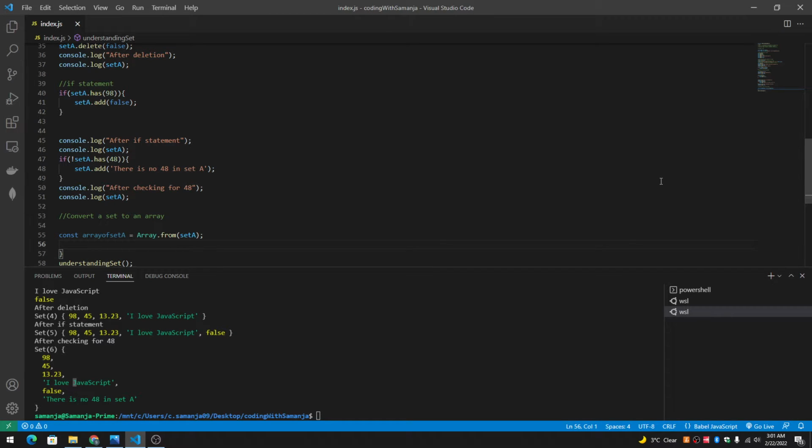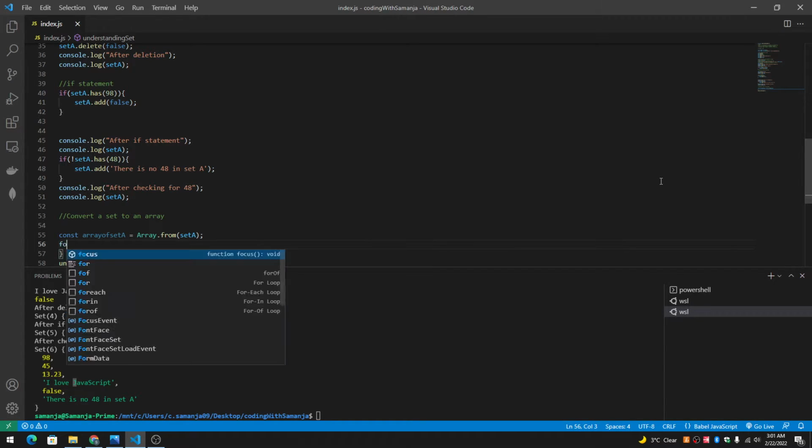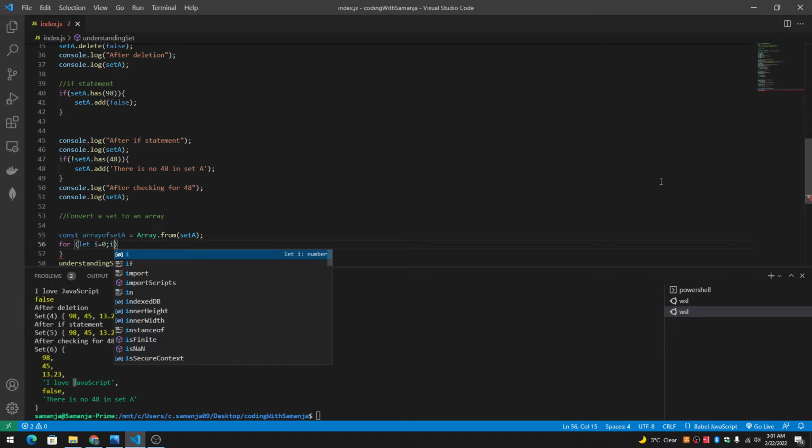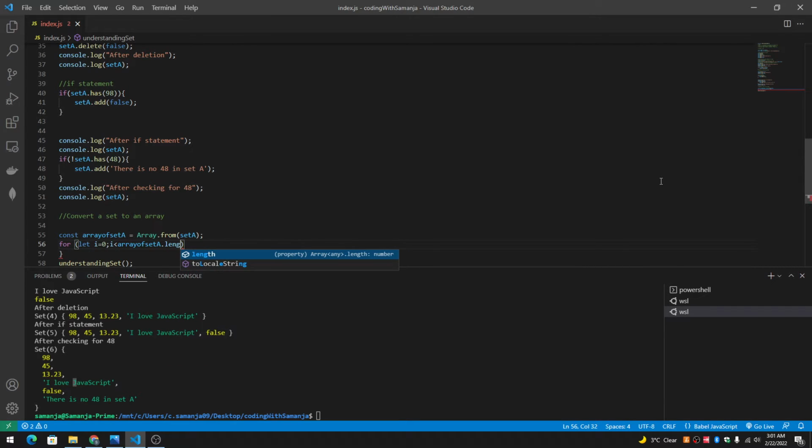Now, if this is an array, we can loop through it. We can iterate through it, just like we can iterate through any array by using this kind of for loop. Array of set A dot length, i plus plus.